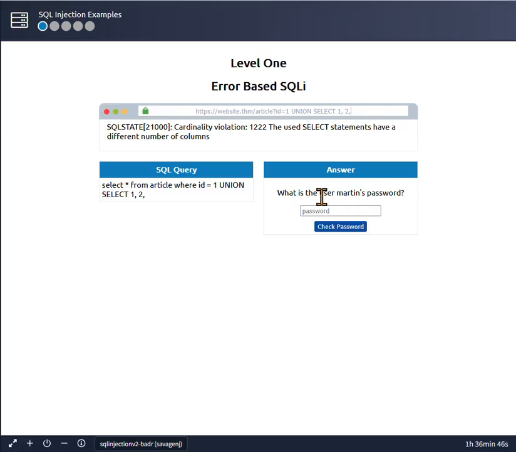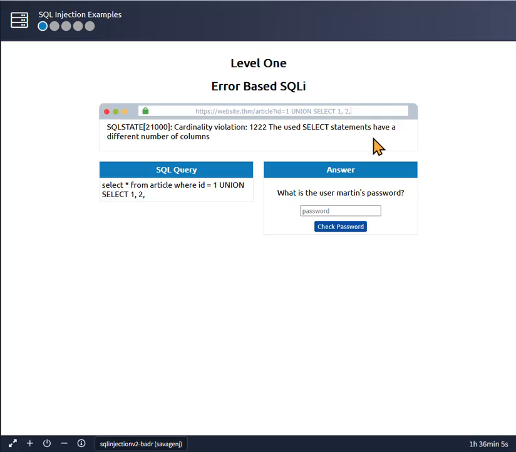The whole thing that we're trying to do is get Martin's password. Depending on what we do, we could bypass that. If it's vulnerable, we could just put where username equals admin, depending on how they have the website structured. Along with admin, we put in the command apostrophe 1 apostrophe equals apostrophe 1 equals 1, and then a semicolon after that, which means the query we're trying to put in has ended. That's it. We could easily bypass that, but we're going to go through the steps.